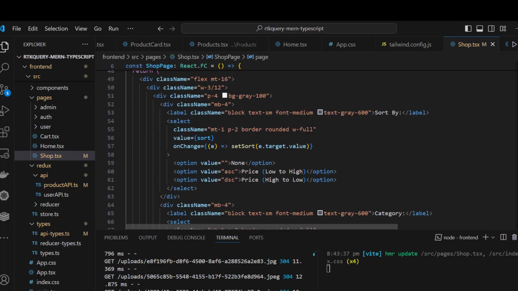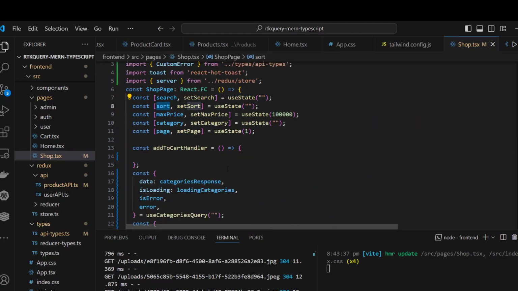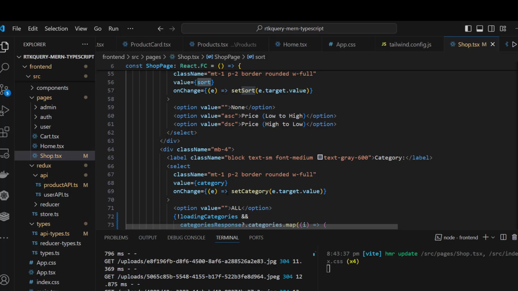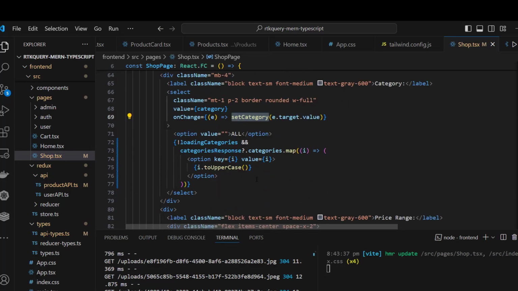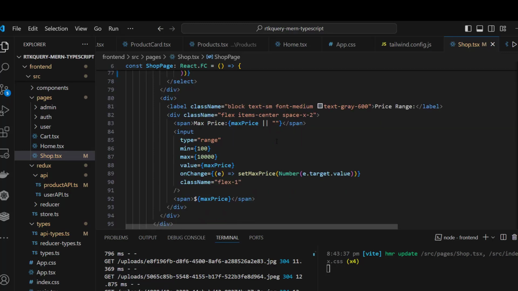Set sort is updating the sort, and set category is updating the category. And we are mapping categories. Three categories we have.